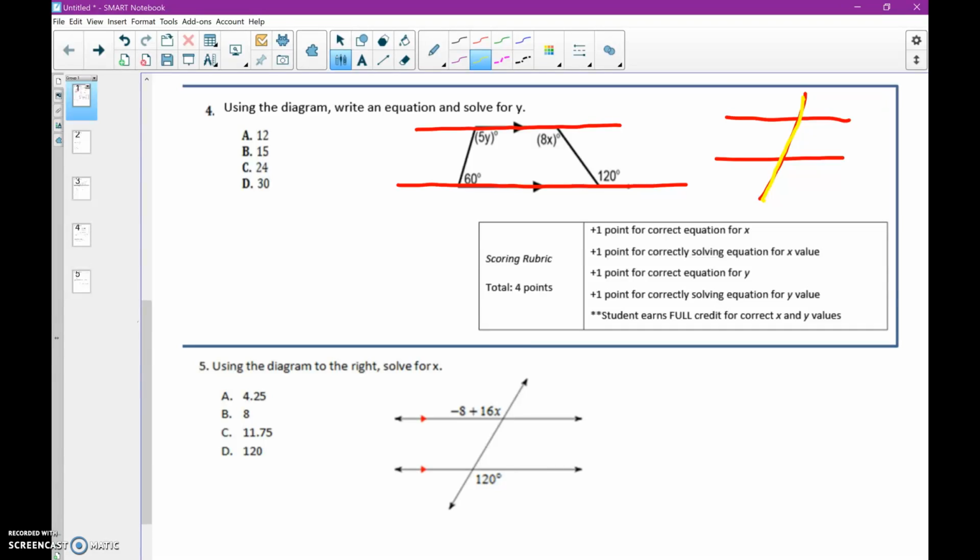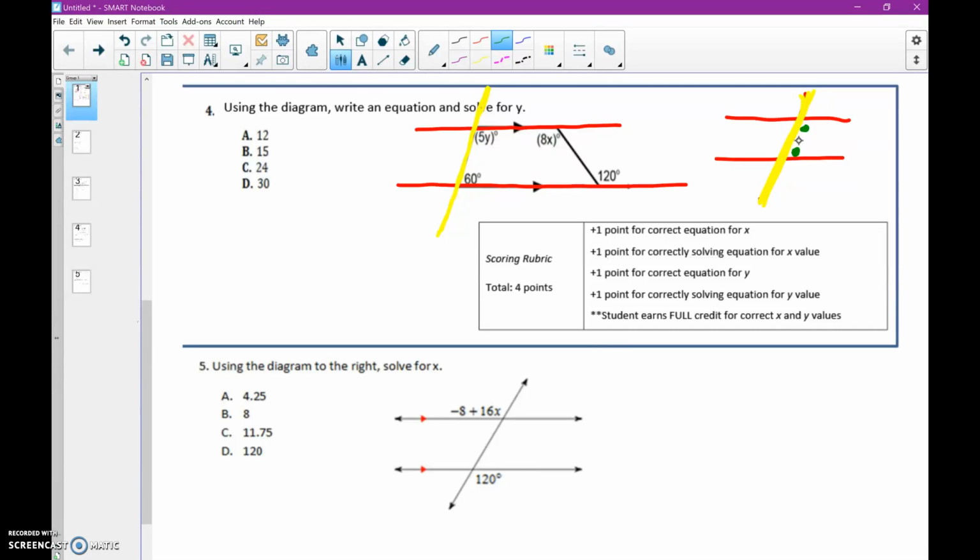So if I start with the one on the left and I extend it like this, so there's my transversal now. It's really similar to the one we see on the right. And the reason I wanted to create that is so I could figure out what type of angles we have. Now I've got a 5y and a 60. Those are the only things that this yellow and then 2 red lines are all coming in contact with. I can't use 8x. There's no yellow line there. Can't use the 120 yet, so don't even try and use those. 5y is in this spot and 60 is in this spot.